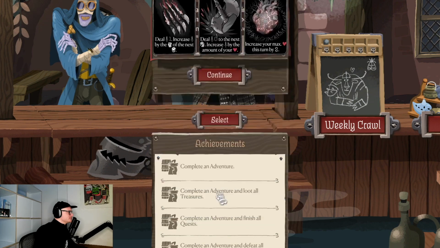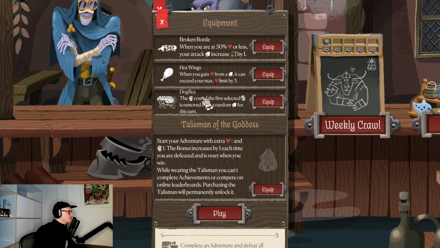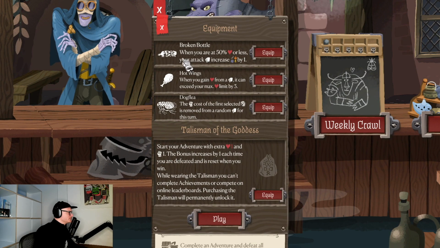And for the items, we can just go real quick through the 3 items that the character comes with. The first item is the Broken Bottle, which enables you to deal 1 extra damage with your cards when you're at 50% or less health. The Hot Wings give you the ability to overheal, so you can exceed your maximum health by 3 when you have this equipped, which is pretty cool.